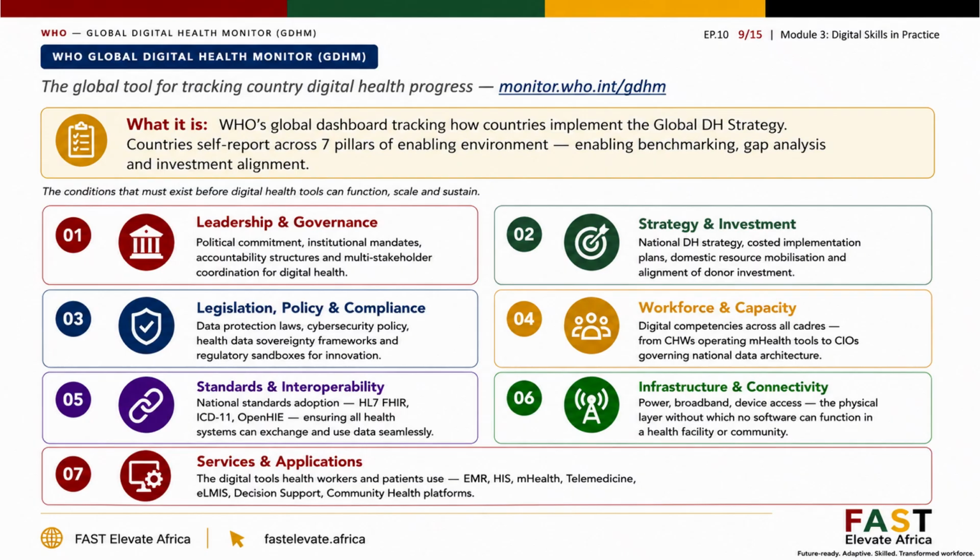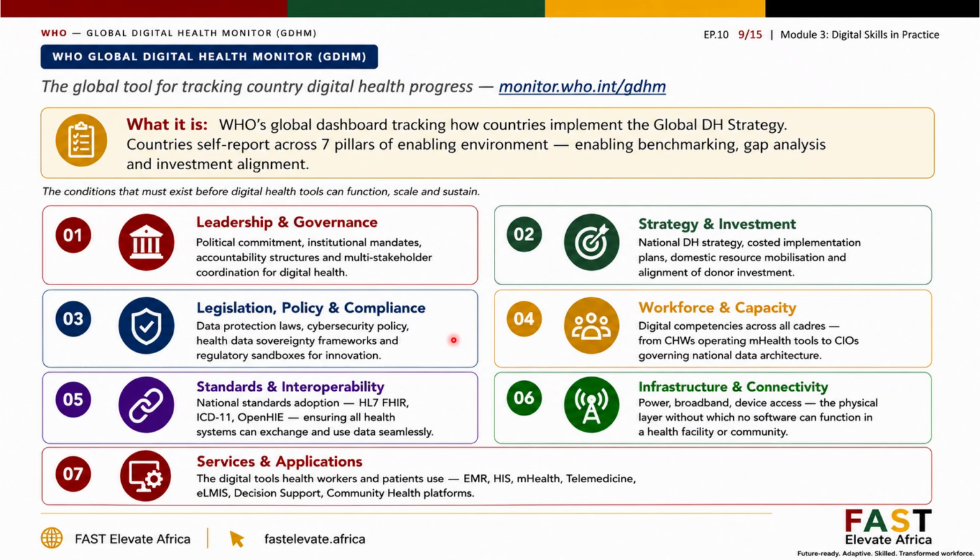WHO Digital Health Enabling Environment. Nuru realizes that technology alone is not enough. Successful digital transformation depends on several building blocks. WHO provides 7 pillars for a digital health enabling environment. 1. Leadership and governance. This is political commitment. 2. Strategy and investment, including national digital health strategy and costed implementation plans.